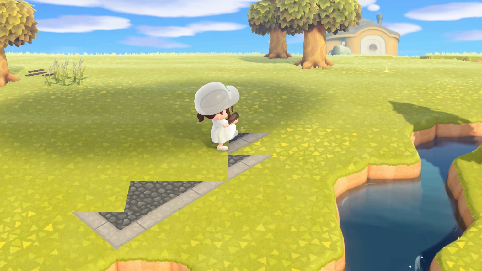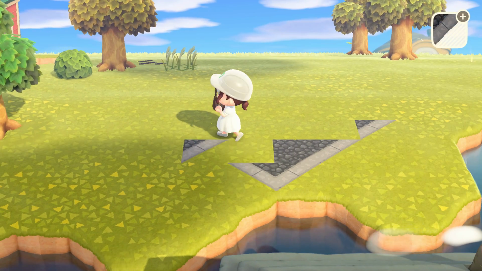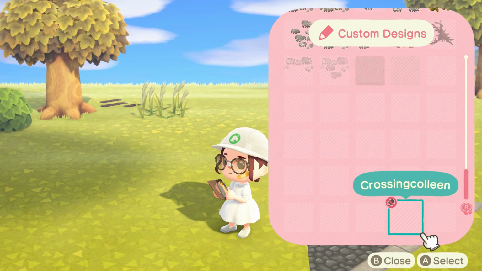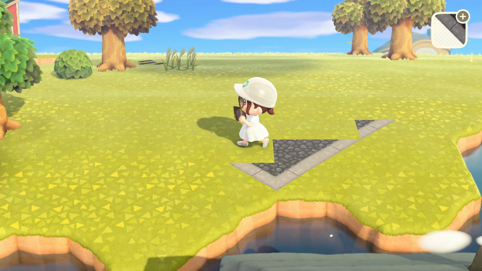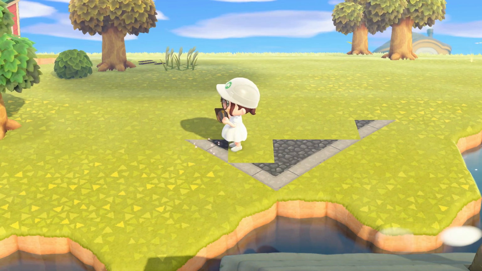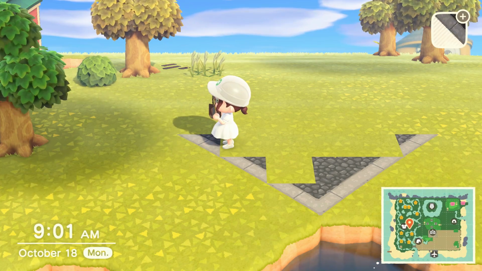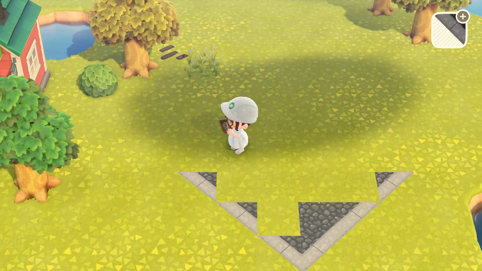Now in Colleen's design on her island, she has a flat southern border for her little plaza area. I'm doing mine at a point, so mine's actually going to be a square but just rotated on the diagonal, if that makes any sense. Kind of a diamond, but it's a square because it's even on each side. Is that how geometry works? I don't even know. You know what I mean.